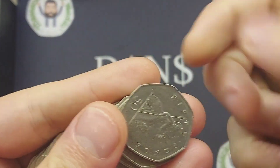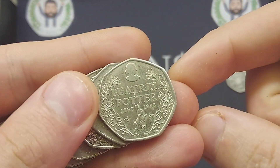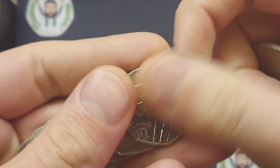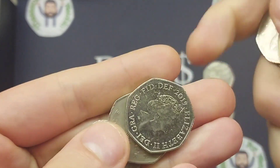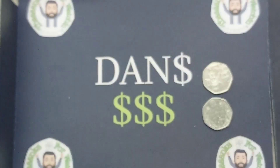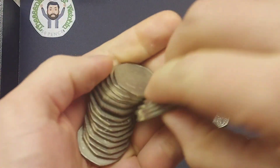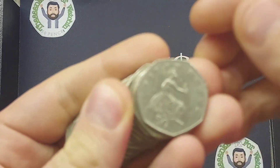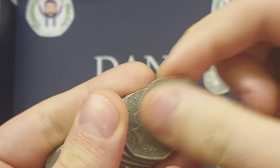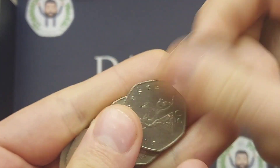It looks like we have stumbled across the first commemorative of the morning — so happy to have found one. We have got the Victoria Cross medal, and we've also backed it up, so we've got ourselves a double bagger: we have the Beatrix Potter anniversary as well, the first Beatrix Potter designed to be released for circulation. The front of the Victoria Cross is on the left and the rear of the cross on the right. Definitely one of my favourites — often overlooked because of the high mintage figure, but the design is definitely in my top 5 of UK circulated coins.